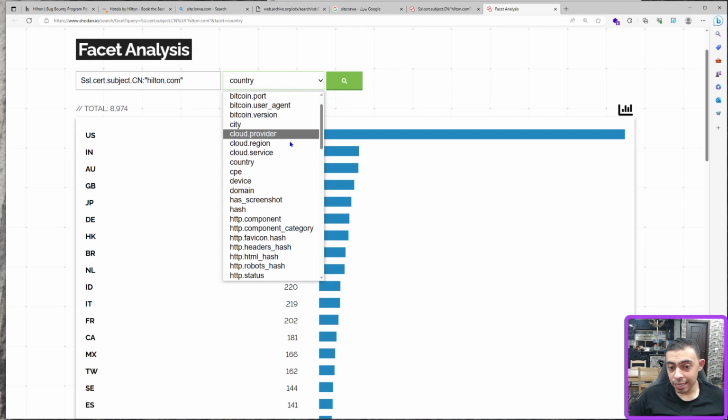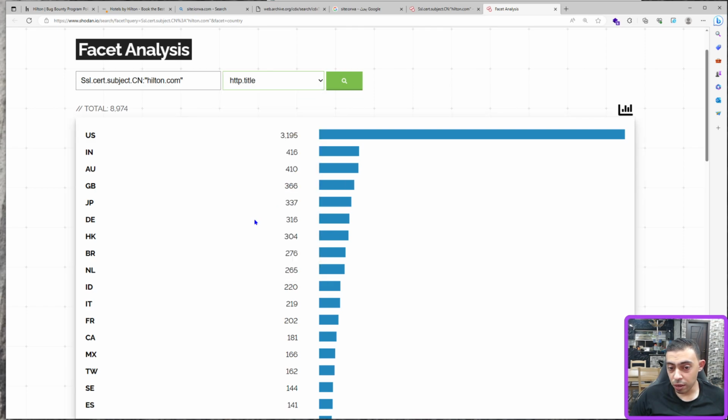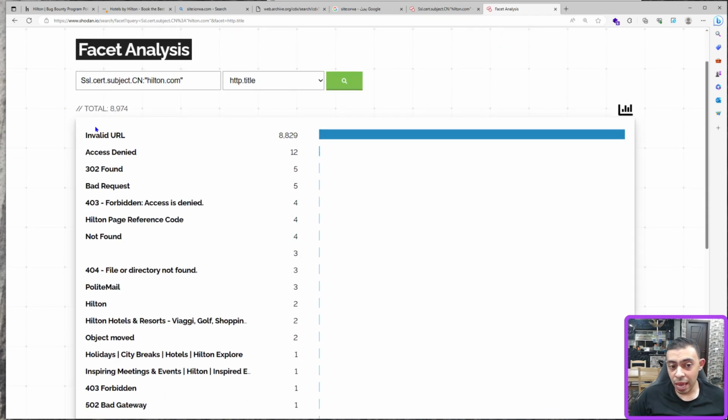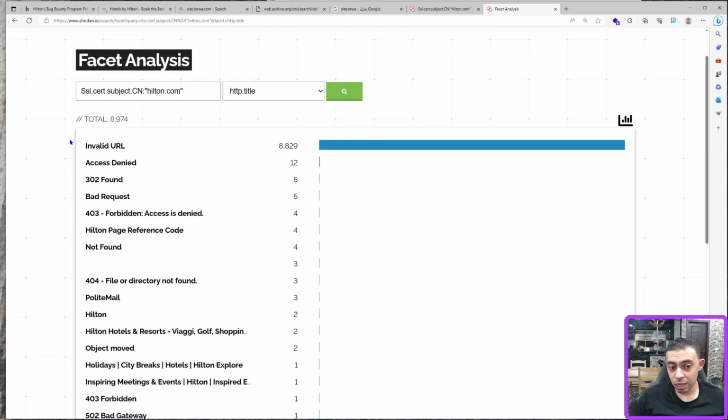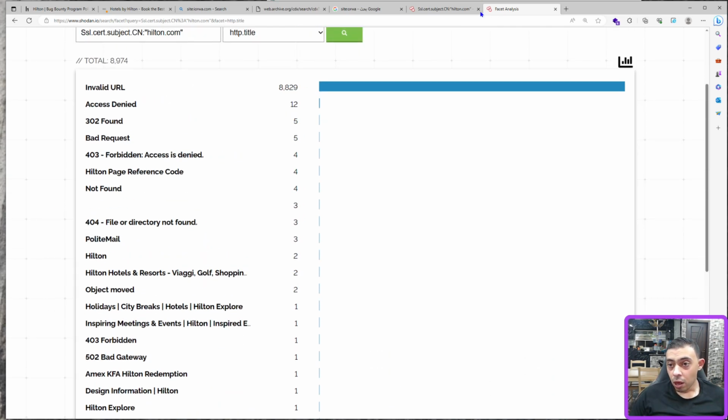So as an example, let's take the HTTP title. From the HTTP title, we can filter the panels, the pages, like that. We will come back to this one.